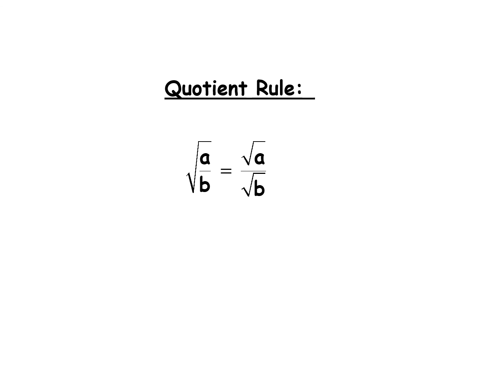The quotient rule, same thing. I can have one radical over the whole fraction, or I can break that up into 2 separate pieces, a radical in the numerator and a radical in the denominator. But this also is only true if the radicals are real. So please keep that in mind, because this will come up again very shortly, and you'll want to do this, but you won't be able to because the radicals won't be real.